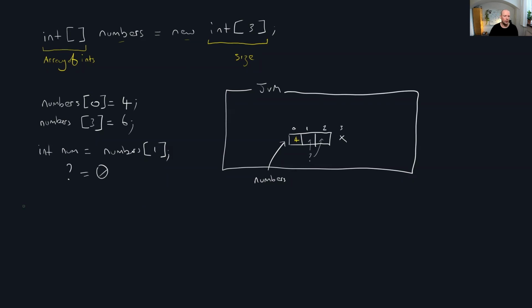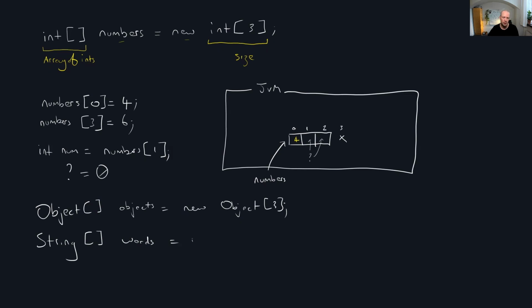Now, we saw an array list, a slightly different formulation. We weren't using primitive types, we were actually using objects. And the syntax is true no matter what. If I want to have a collection of objects, same idea. Just make sure you get the right case of the type Object. Don't know why I'm always saying 3, but there we go. If you want to have an array of strings, same idea. An array of strings, square brackets, these are going to be my words, becomes new String, let's say 4 this time.